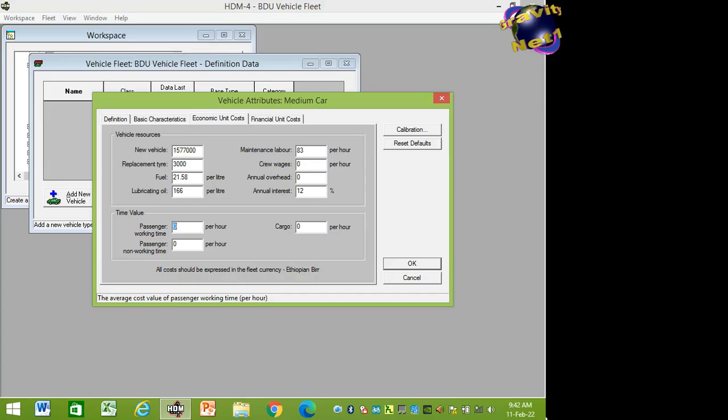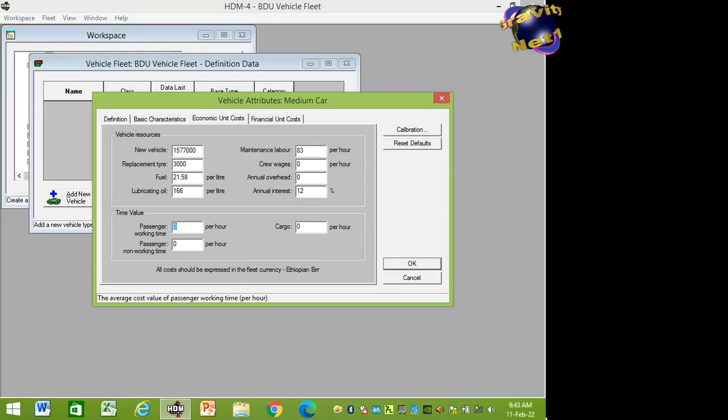Working hours per month: 8 hours a day, 5 days a week, 4 weeks a month, which is 160.